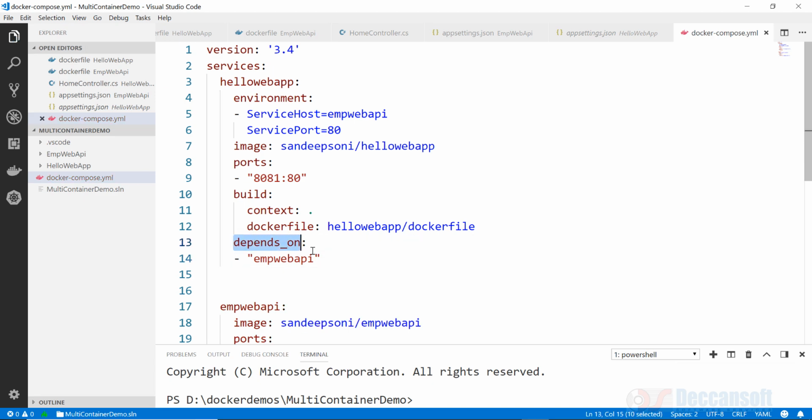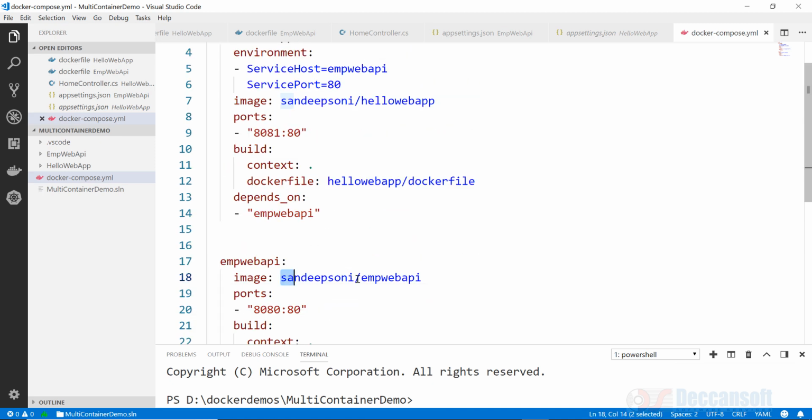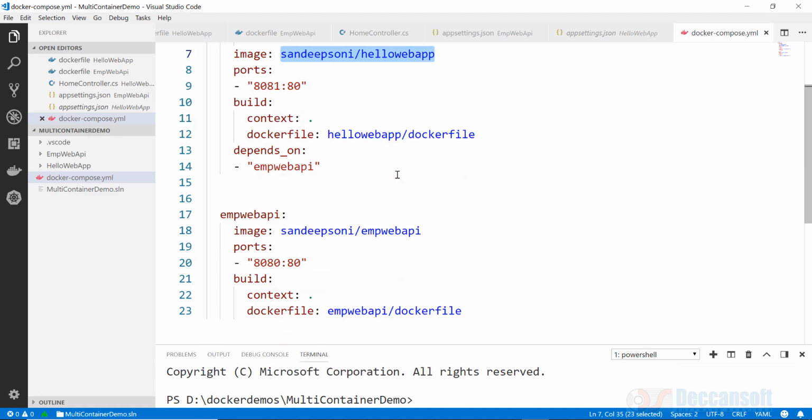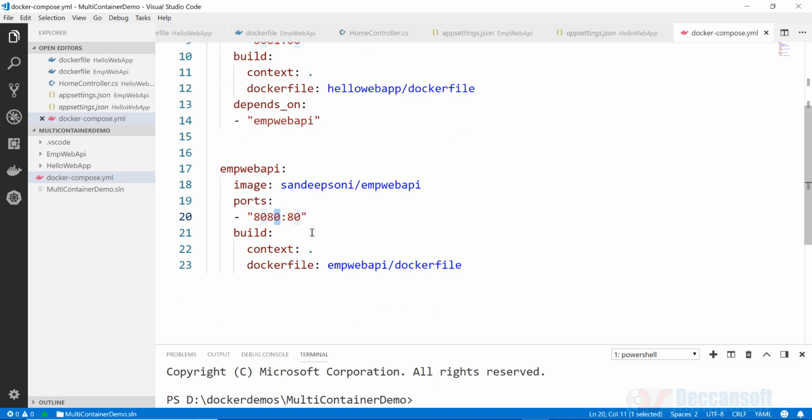So hello web app is one service instance, EMP web API is another service instance. Implies there are two containers going to get created, and the containers are going to be built from the respective Docker files. The images which are created are so and so, and when these images are created, the same are used for execution by instantiating the container instances on this port number.